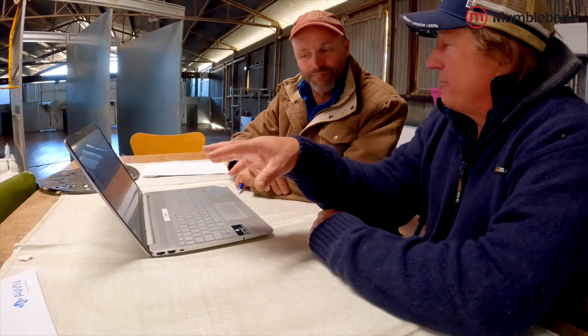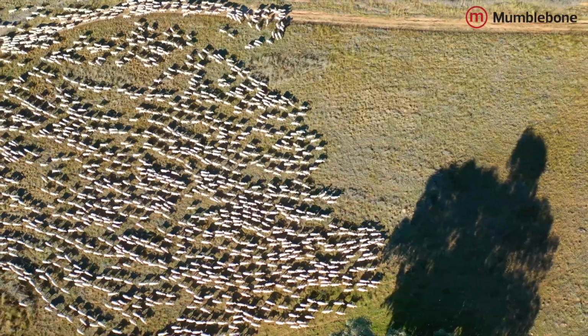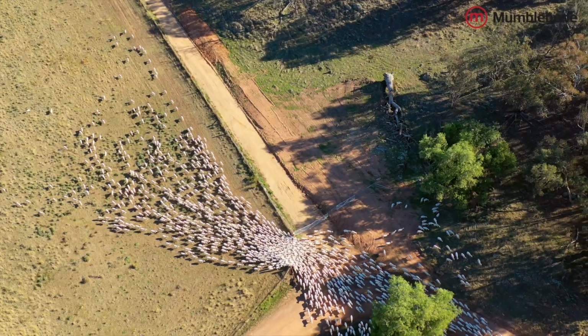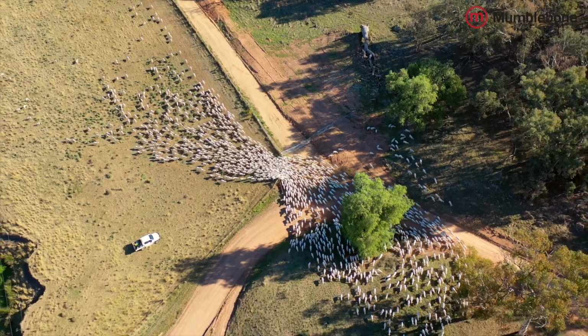And are all your 2,500 ewes recorded in the same way? Absolutely. Data's essential. We just can't afford to be guessing anymore, and we can't even afford to be guessing if there's a gap in the data, let alone no data at all. So everything's measured. We often get asked if our grade rams have data, and of course they do. I'm quite happy to explain that even all the culls that are sold out of the system, they're all sold with a complete row of data.